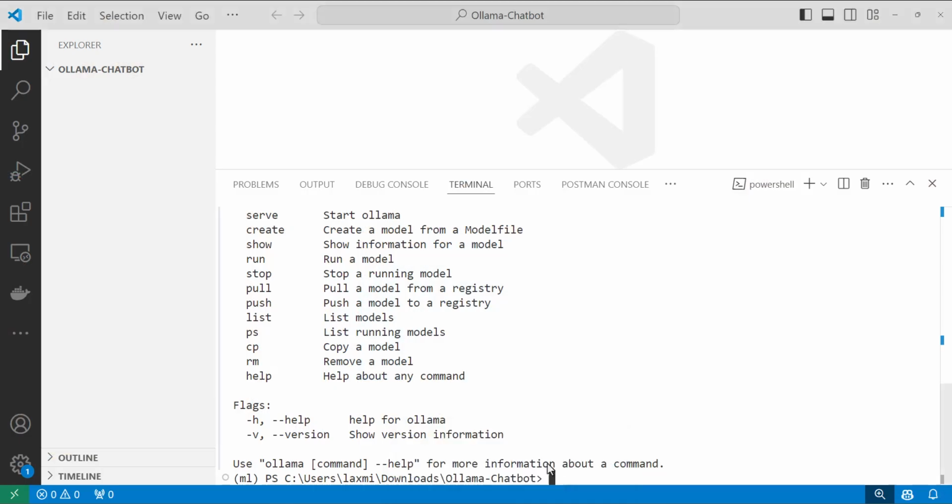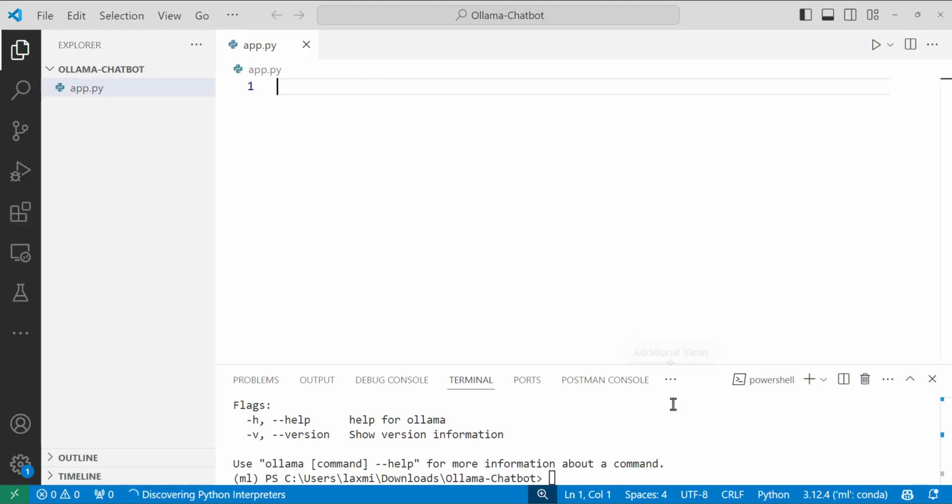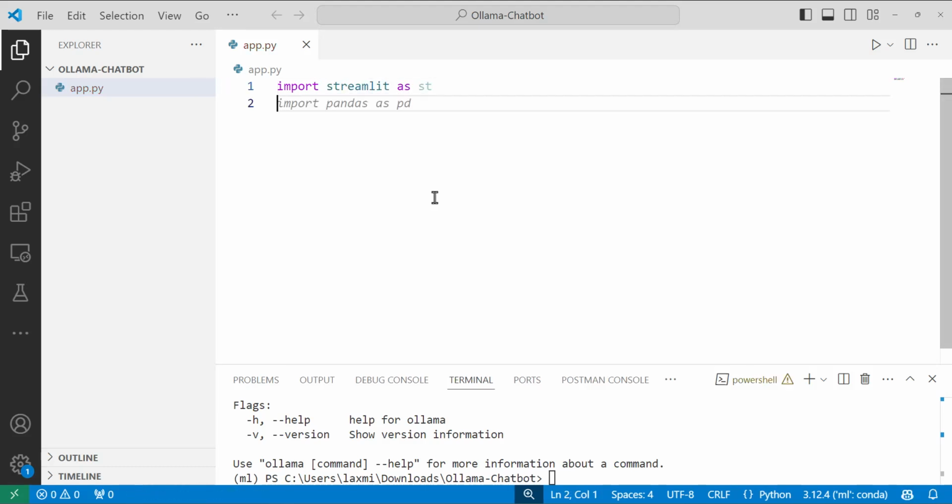So here I have my project in VS Code. First of all, I'm going to create a Python file. Let's say I call it app.py, and then I import Streamlit. So I write import streamlit as st. All right, so I have my Streamlit.